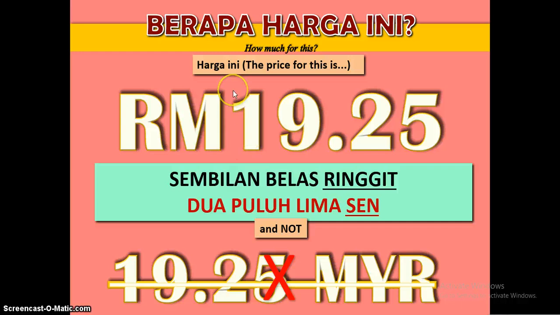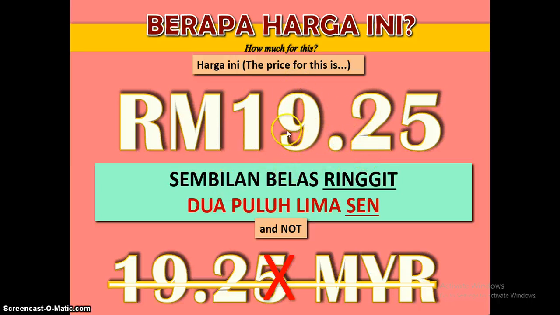In Malaysia, in Malay, when you want to write the money value, you need to start with RM. RM stands for Ringgit Malaysia. Ringgit is the Malaysian currency. Next, the ringgit value, dot, 25. Oh, sorry, the cent value. You have the RM symbol, ringgit value, dot, and cent value. How can you read this money value?